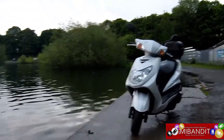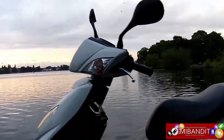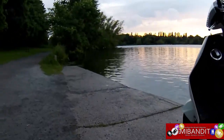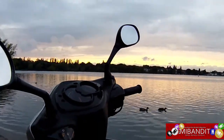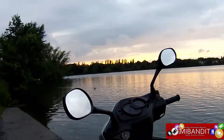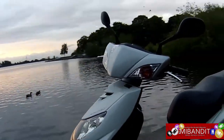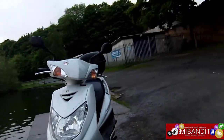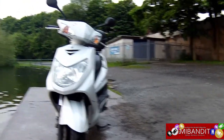This one is a pearl white color. It's a scooter, so you're getting reasonable top speed — easily 60 miles per hour, and 65 to 70 if it's downhill with a bit of wind behind you. You won't be winning any races, but from zero to about 40 mph it's very nippy, so it'll get you around traffic and out of situations easily. I wouldn't recommend it as a highway bike if you're constantly doing 60-70mph.